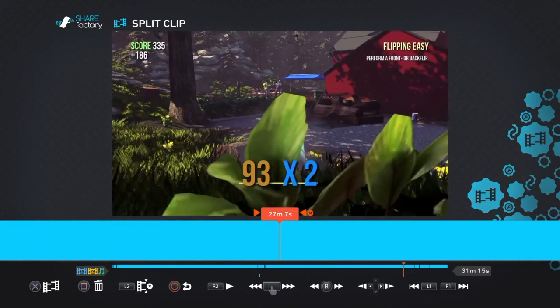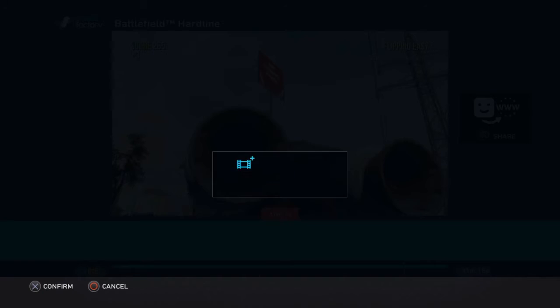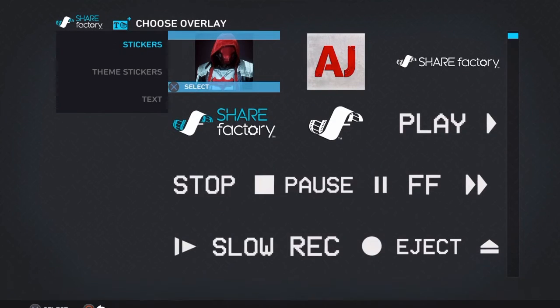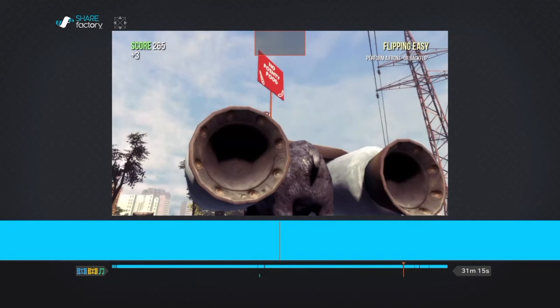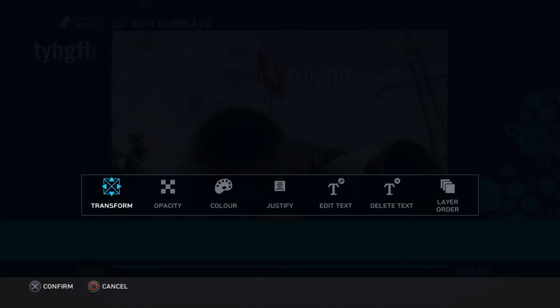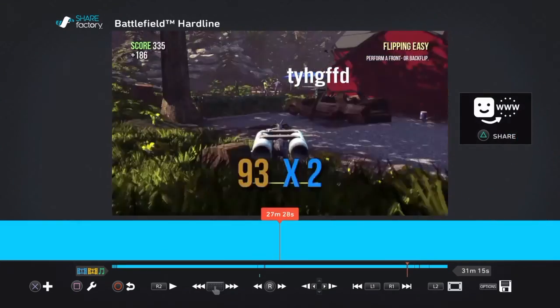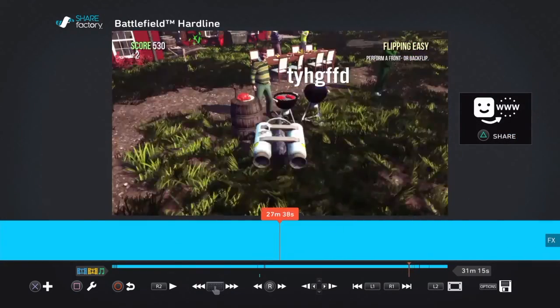So let's say I want to add some overlay here, set text. The text sizes aren't that big, to be honest, but I don't really care, and I don't have too much time to type, so I just have that. Boom. That would last for the rest of the clip until it passes on to the next one. But you could continue to add on to these.